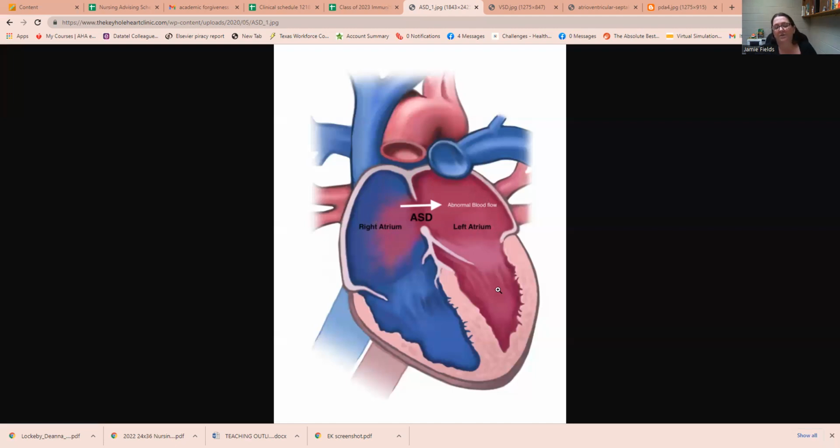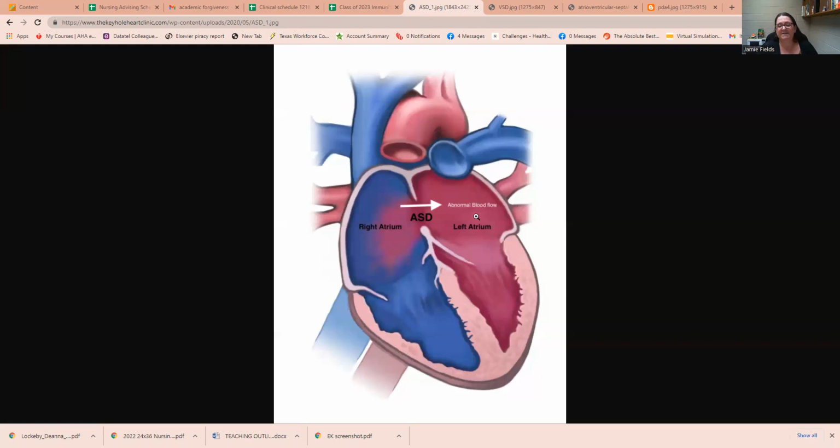So right here, when the atrium contracts, the atrium empties into the ventricle, then the ventricle contracts, empties into the aorta. If we've got an opening here, then I want you to think about fluid that's in a container and it has two different ways to go out. That's going to change. You're going to have some kind of eddy patterns. You're going to have blood just kind of swirling around and sitting sometimes. And when blood sits still, then it can clot. So there's a risk of clots. Okay.